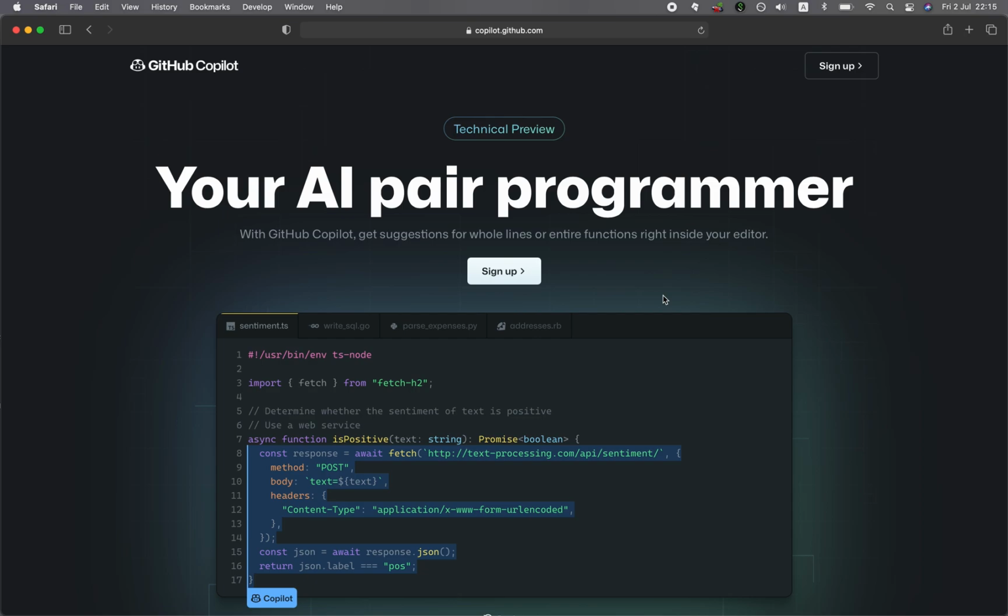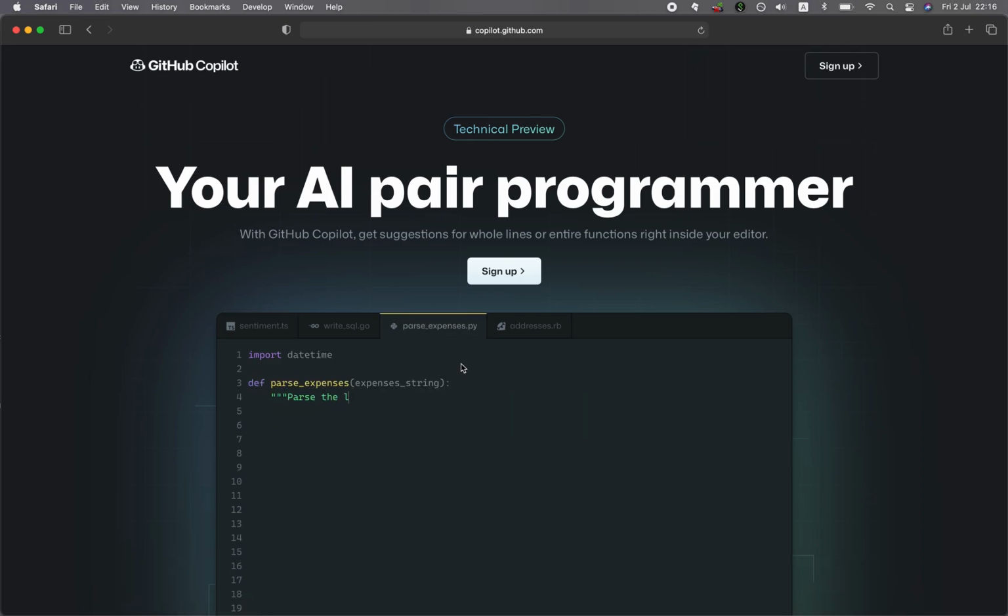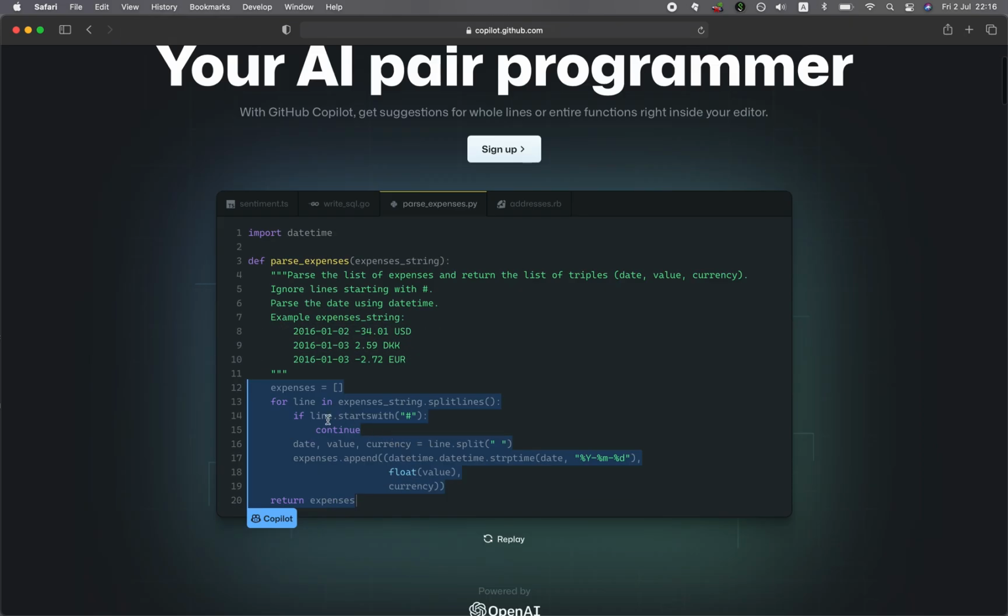So on the front page of GitHub Copilot, you're going to see that it has several example codes. The exciting part about GitHub Copilot is that it will be able to generate code in various languages, as shown here, such as Go and Python, and also Ruby. So you could write down your comment, as shown in the example, and then GitHub Copilot will automatically generate the code shown in blue. The green part here is the comment that you write down, and based on this comment, it will automatically generate this. And the underlying technology is based on OpenAI's Codex algorithm.